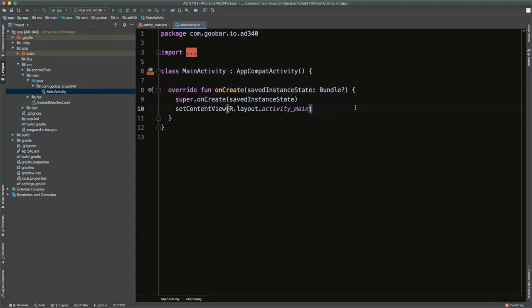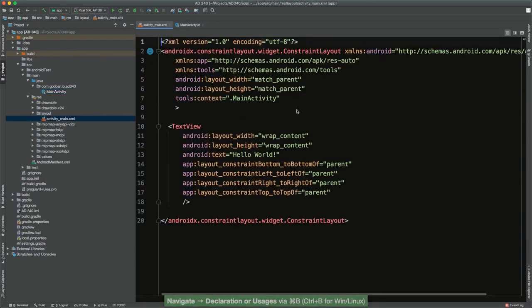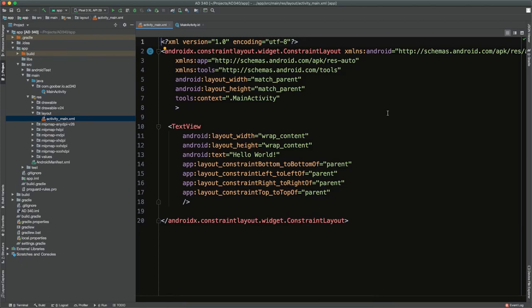But for now, we can notice the class and then this onCreate method that says when this is created, define this view that will be displayed on the screen. So notice the setContentView method call here. Now that method is referring to a layout called activity_main. So once we open that up, we'll see that a layout in Android is defined using XML.